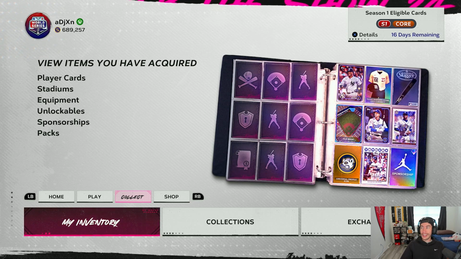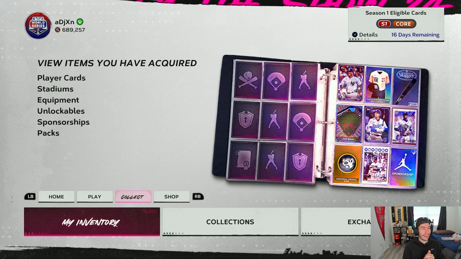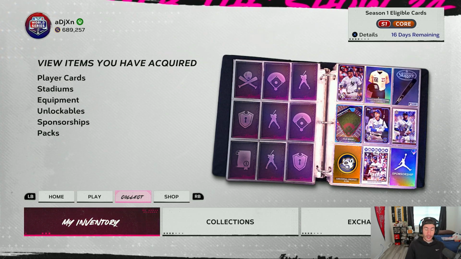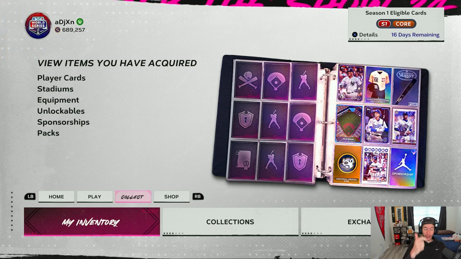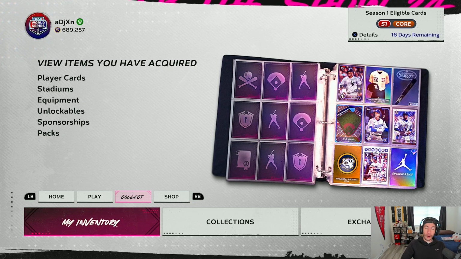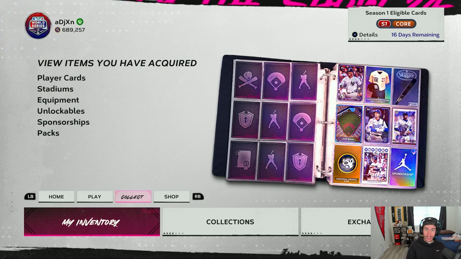But we started at 446,167 stubs. We ended at 689,257. So just by selling my duplicate diamond and gold live series cards, that's an extra 243,090 stubs that I had sitting in my binder.